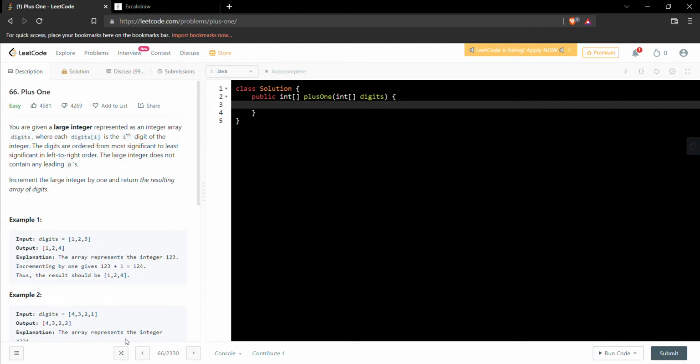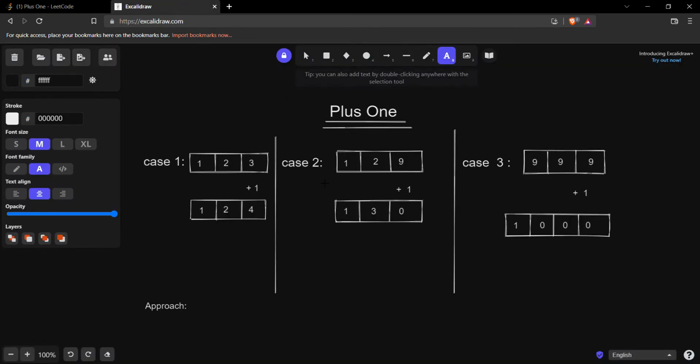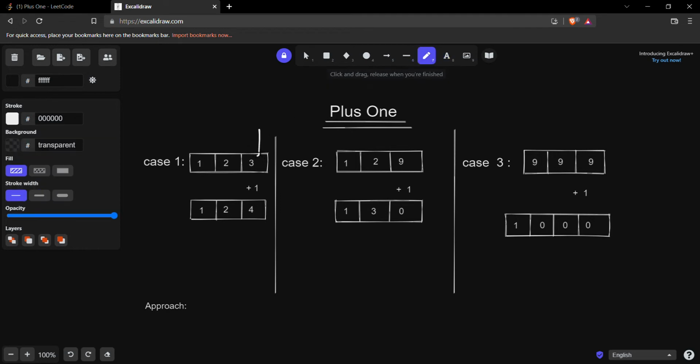As always, this video will also be divided into two parts. First one will be the approach to it. Second one will be the coding part. To explain the cases, I have taken these examples into a separate tab. Here, case 1, case 2 and case 3. Every time the game is dependent on the last digit, or the last index, of every array. So based on that, the cases are there.